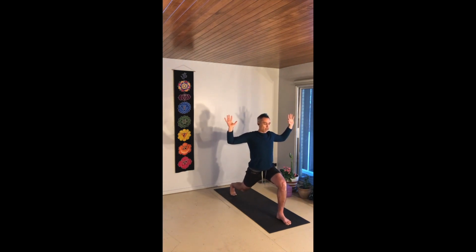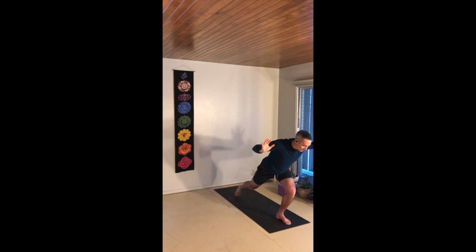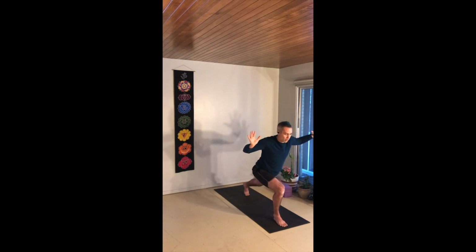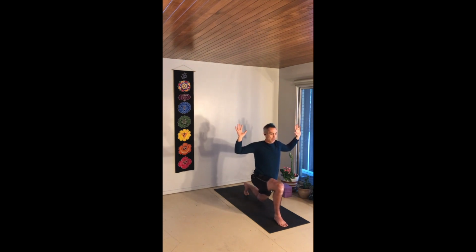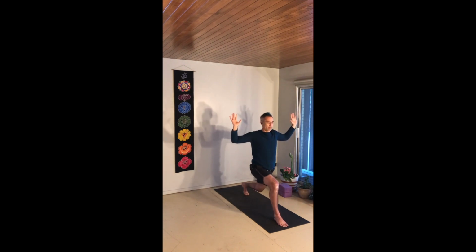Next time you exhale, find your high lunge. We're going to step forward right back into chair pose. Sink the hips, lift the chest. Shift your weight onto your left foot. Start to pick up your right foot. Step back easy as it goes. Lift the chest. High lunge. Exhale, lower down. Inhale up. Keep moving this way with your own breath.